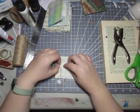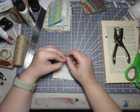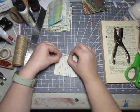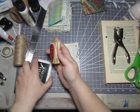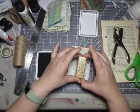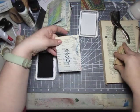Just to use something a little different. Now, I admit Roxy did do a lot more decorating than I am, but you know what? Everybody has their own way. We all don't have to do it the exact same. I'm going to add a little stamping to this, for example. Now, she did add stamping to it, but nothing as basic as this.